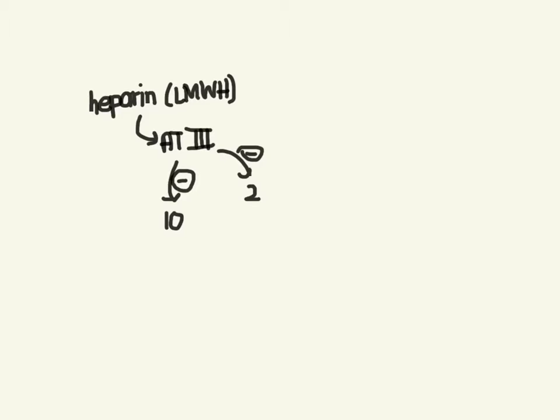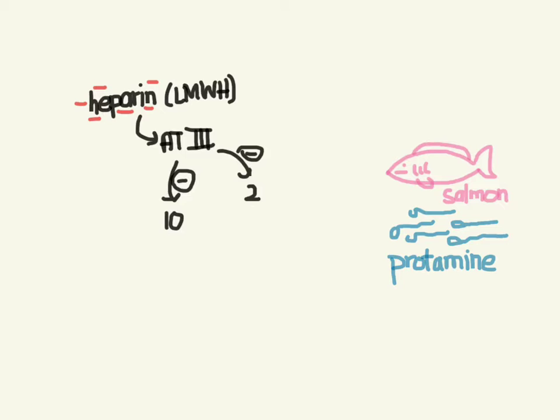And so I've depicted the same thing over here. And of note, heparin is one of the most negatively charged ions in the body. And you probably already know how we reverse this. So you take the sperm from salmon, and from this you derive protamine, which happens to have a highly positive charge. And so these two things are obviously going to bind together, and when they do, heparin no longer is going to act on antithrombin 3, and so therefore it disrupts its effect.